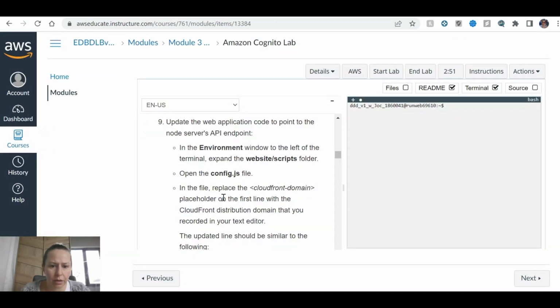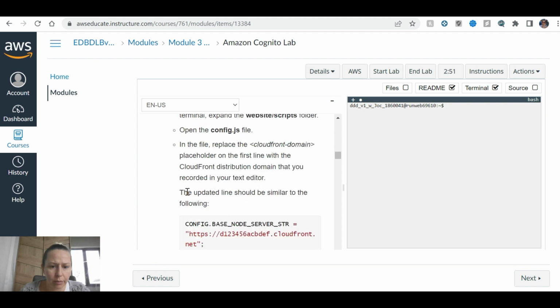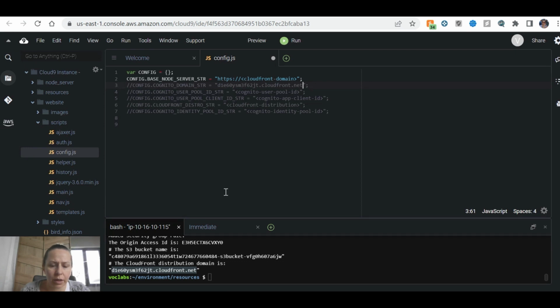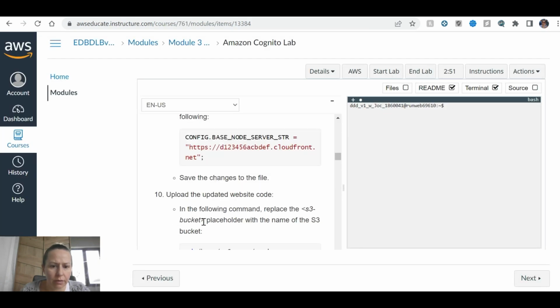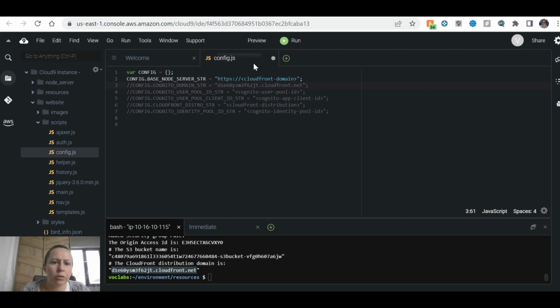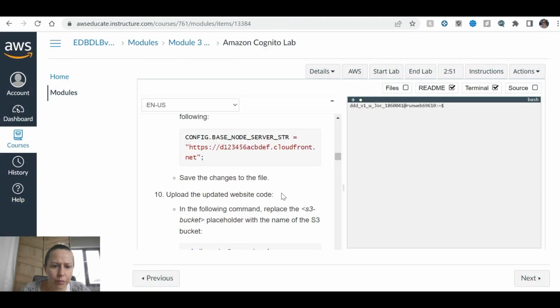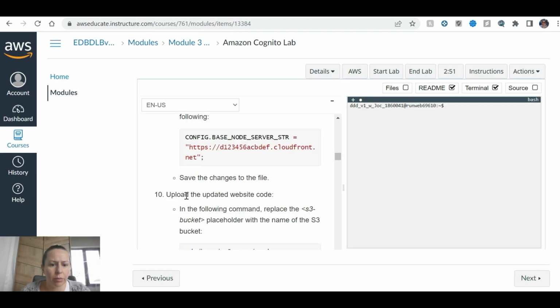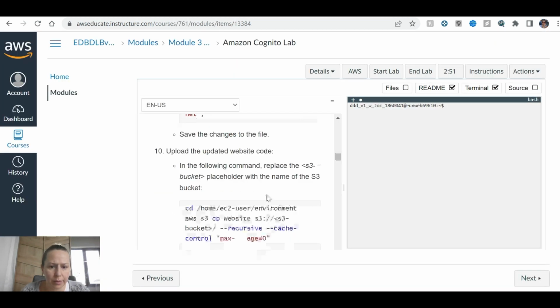Use the CloudFront distribution domain that you recorded in your text file. The updated line should be similar to the following. Save the changes. How do we save them? There is save. Save the changes to the file.